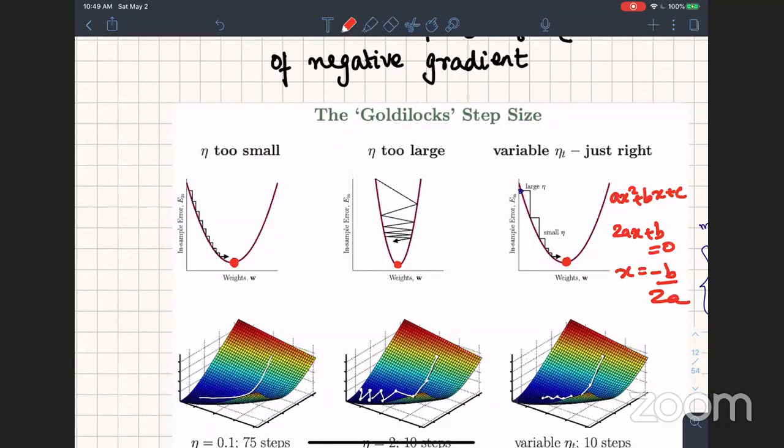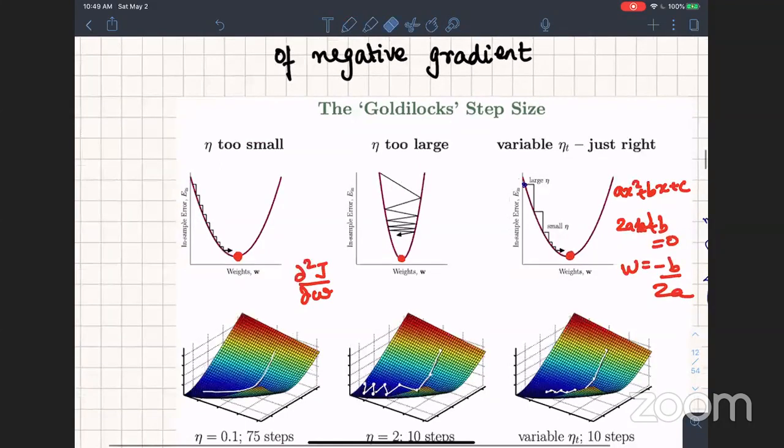Now, for any given point in the w and loss space, there are infinitely many parabolas going through it that have exactly the same value at that point and the same derivative also. What is different between them is just the second derivative. So whether you will oscillate or not depends on two things. One is your step size, and the second is your second derivative. If your second derivative is too large, then you want to take a smaller step size, otherwise you will oscillate, right?